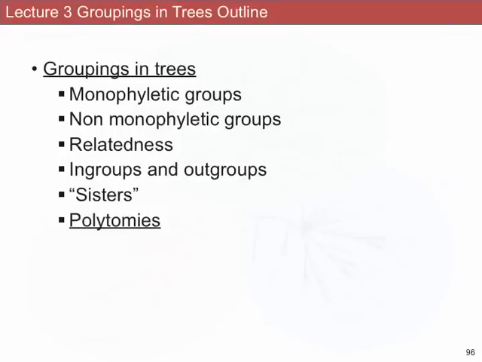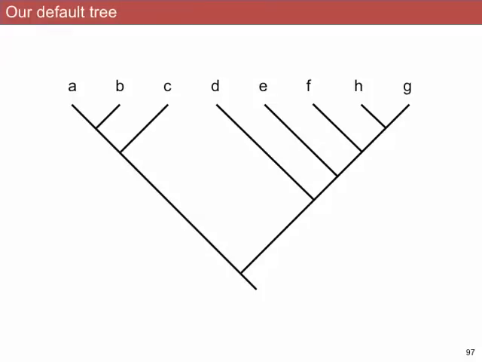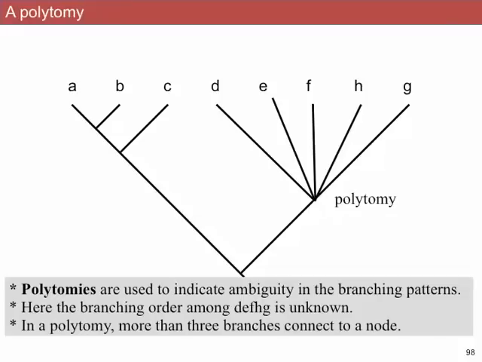All right, then the last thing I want to mention in terms of relatedness is a complication relative to everything else I've shown you so far, and this is something called polytomies. So far, we've shown that at every node, there is a branch coming up into the node from the past, and then two descendant nodes that come out of the node representing the split into two lineages. In this tree, every node has two descendant branches. However, sometimes we show nodes with more than two descendant branches, and that's called a polytomy.